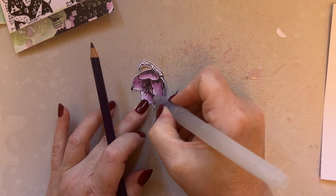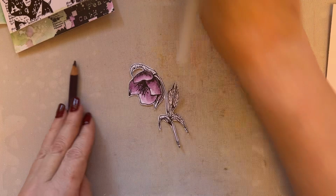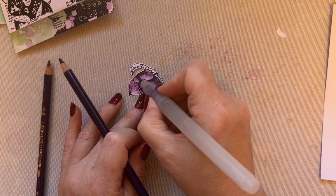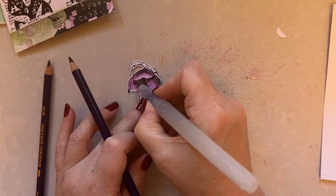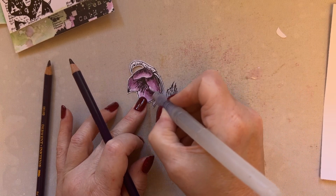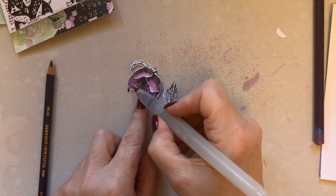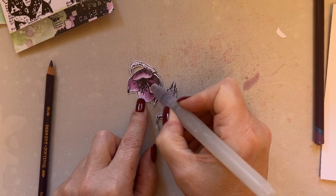And I'm very careful the way I add that pigment. I'm going to bring in a little bit of the darker colour, just to make it a little bit darker, and just to give me a little bit more depth. Not adding more water, just making sure I add some more darkness. I'll rinse my brush from that dark colour, take off the excess moisture, and then just blend out the lines.